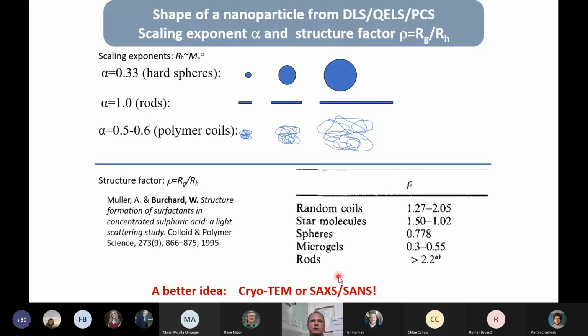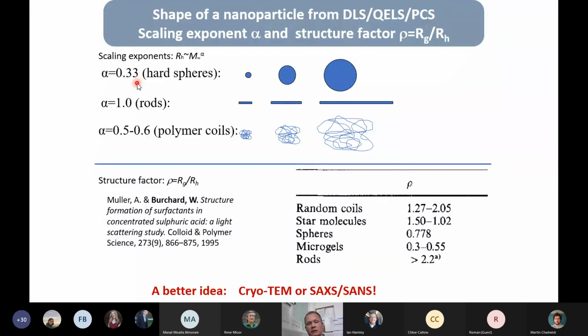Let's assume that you synthesized polymers in a broad range of molecular weight. So you have polymers or proteins, whatever, the same protein, with a range of 5,000, 10,000, 500,000, or 1 million Dalton. Or it could be, let's say, a kind of rod-like structure. And then if you measure the hydrodynamic radius for this particular object and plot the dependence of this hydrodynamic radius as a function of molecular weight, you will get the value of a scaling exponent.